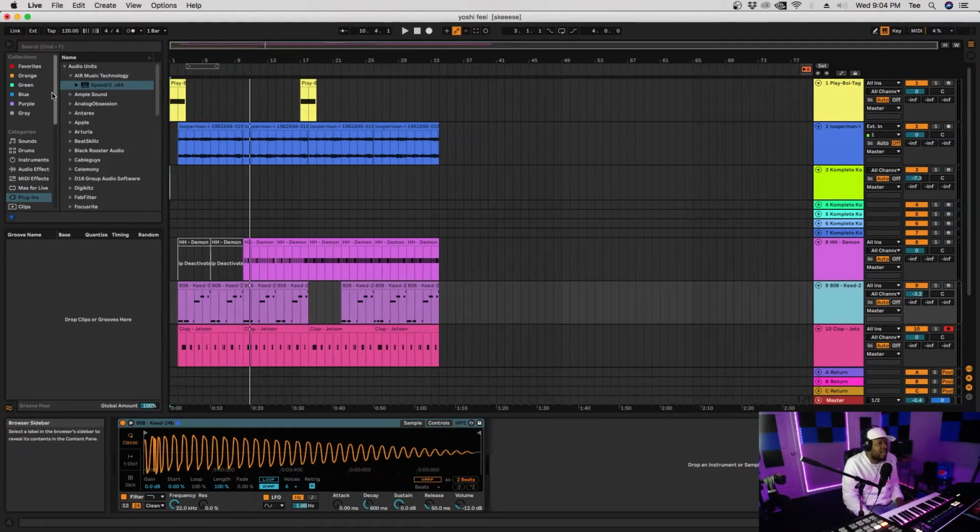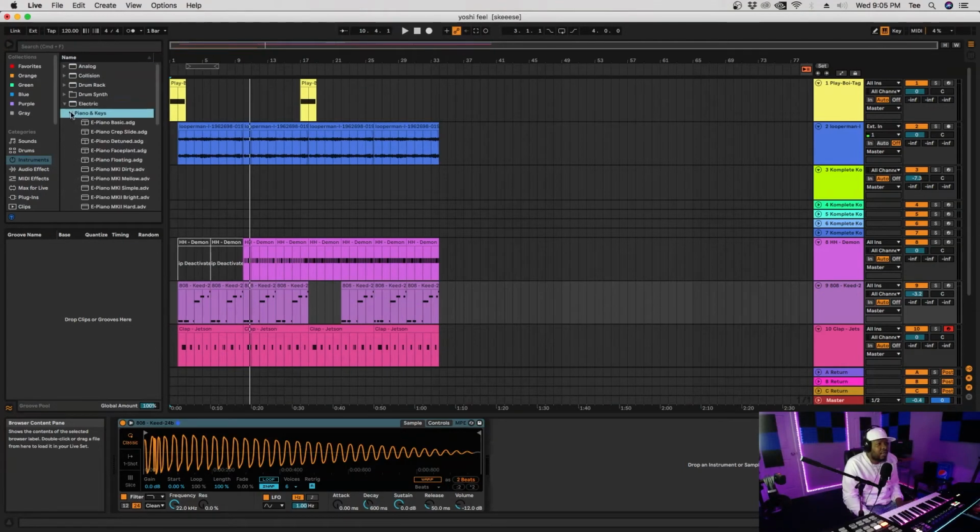There are things in here that can help you find your favorite selected sounds and presets that you like. If you go over here to the instruments, you can find a nice electric piano or something. You can right click it and choose any color. So if I choose red and right click it, it'll appear here. If you click this, all your favorite stuff will appear here.